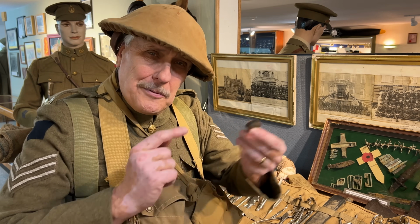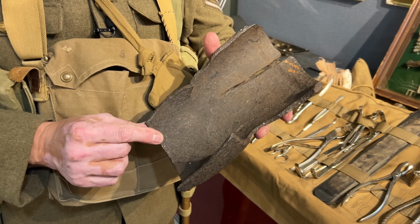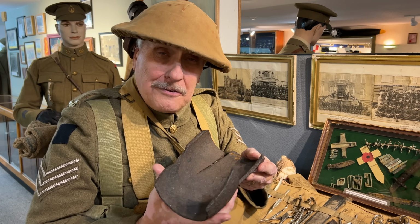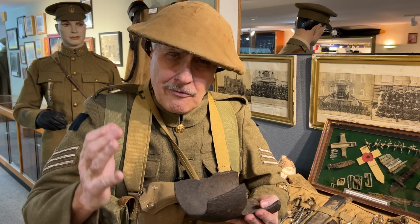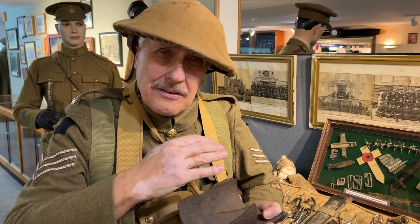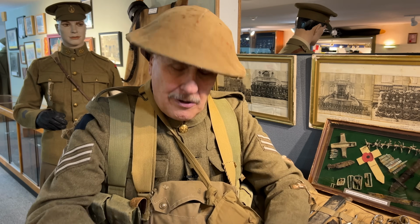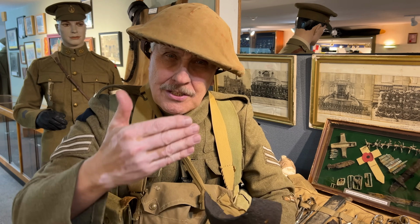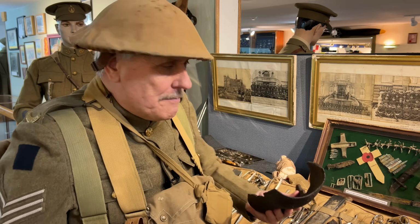But let me show you another piece. How about this hitting you? Now you would think this could prove fatal, but what if it only hit you here? And when it hit you, it was glowing red hot, so it seared the wound as well. They've got to deal with this. Or what if it's in the abdomen and it has seared itself, it's sealed in? The guy's going to be in agony, he's going to be burnt.